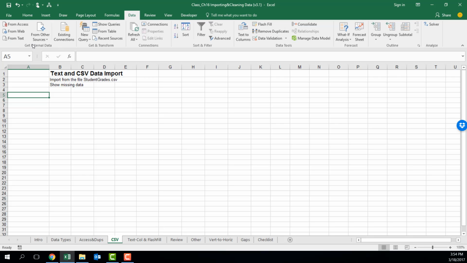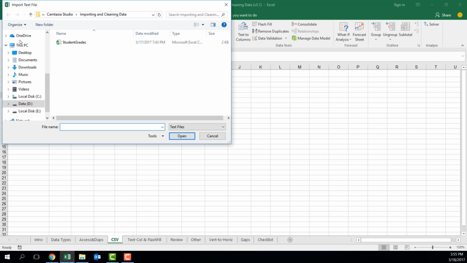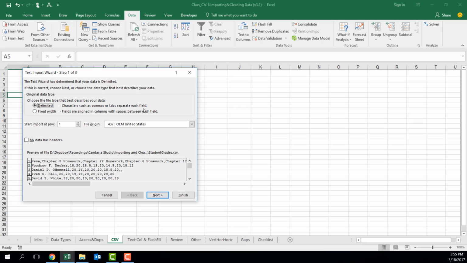Data, get external data, this time from text, and you'll notice in my downloads, wherever you downloaded it, I have this student grades. I'll say import. Now notice when it goes to import it, it wants to use the text to columns format.